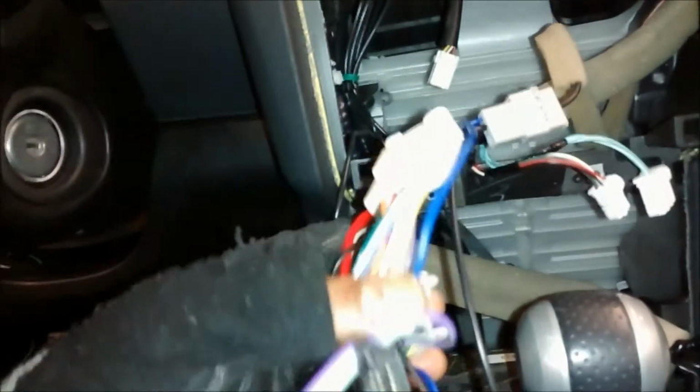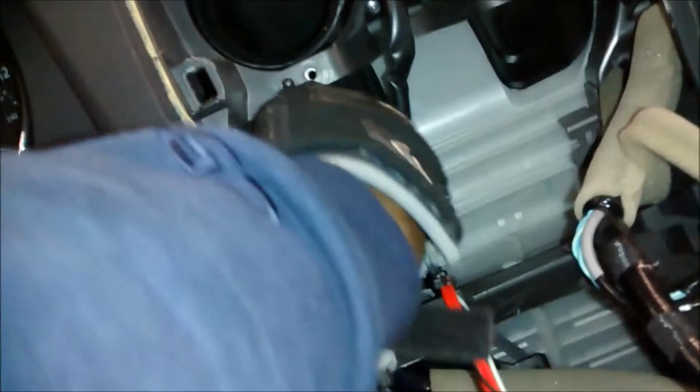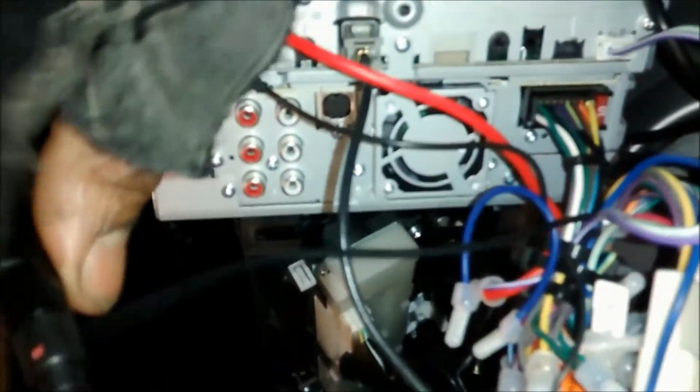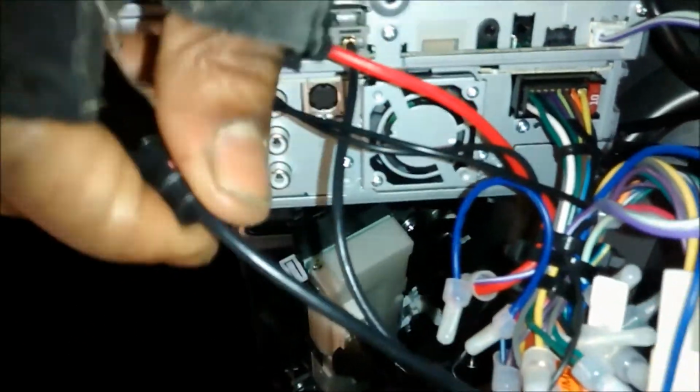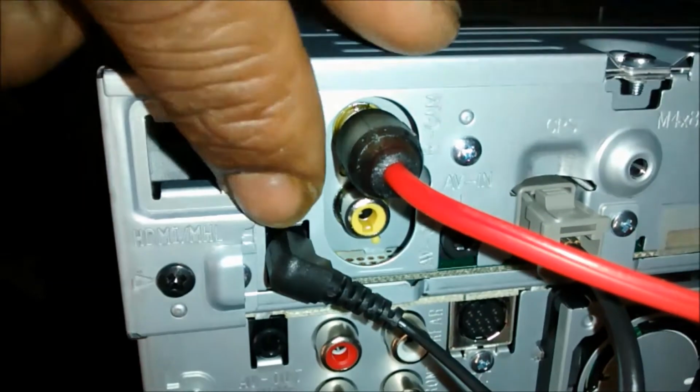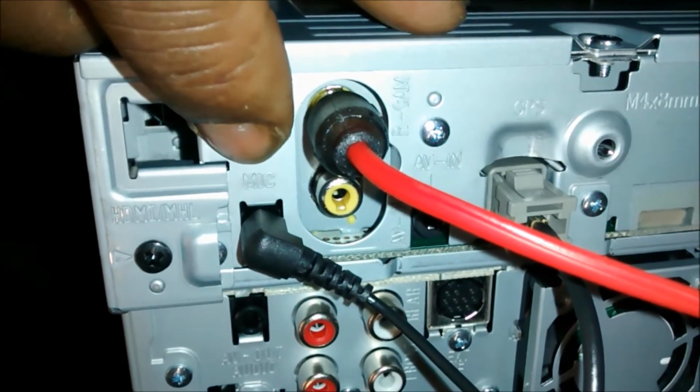I ran my wires, I routed it through here. I made sure I didn't have any kinks in any of my wiring, so I perfectly looped it to prevent any kinks that would break the wire or short anything out. We're behind the radio right now, and I got my antenna connected. This is my antenna cable. Got my microphone, as you can see. Let me just focus everything. I got my microphone in there.